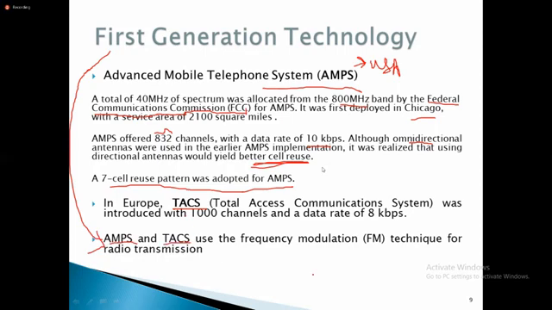Right? And they use frequency modulation. It is an analog modulation technique. I explained you what is the difference between analog modulation and digital modulation. Right? So first generation mobile communication is based on analog technique, right? Which is frequency modulation. Okay. Frequency modulation was used for radio transmission in first generation mobile communication. Understood? See, the data rates are very less, 8 kbps, 10 kbps.